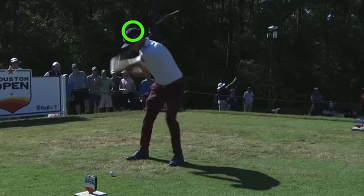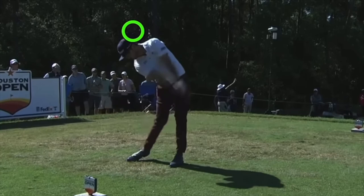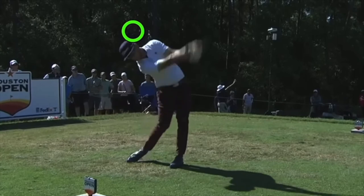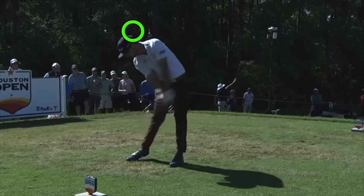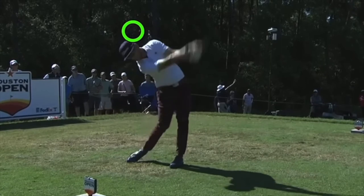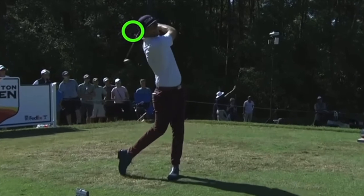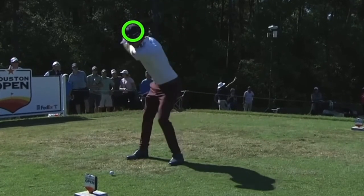For players that are struggling with right and left shots, chances are you're up and out of your posture. These great players on the PGA Tour learn that the lower you are when you're coming through, the better you're going to hit the ball — certainly with iron play, it'll be more consistent. You can see just how much he's dropped coming into this shot, through impact and beyond, then back up into a taller posture. But to get that club to exit properly and get around to this side of the plane, he has to get lower.